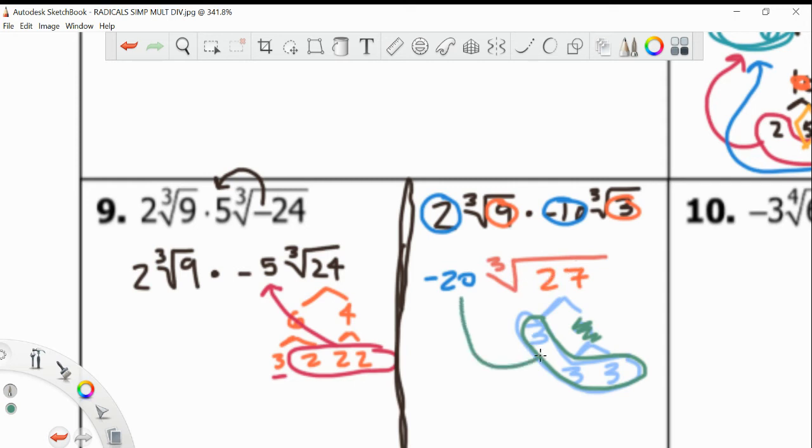The 3 needs to come out front and join the 20, but there's nothing that is left behind inside the cube root. And so we get -20 times 3, which is -60, and then the cube root of nothing. There's nothing left over, and so that's it. We just put -60, and we're done. As strange as it looks, this thing right here is -60. Very weird, right? Something you probably never would have guessed. Not that you would ever try to guess these questions, but an interesting way to work through it.